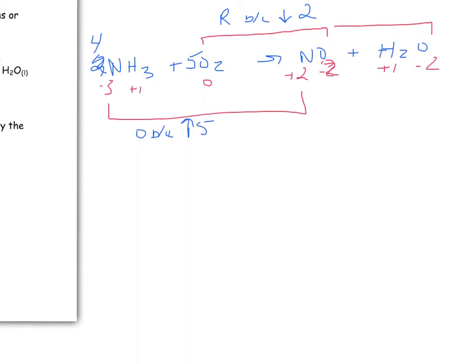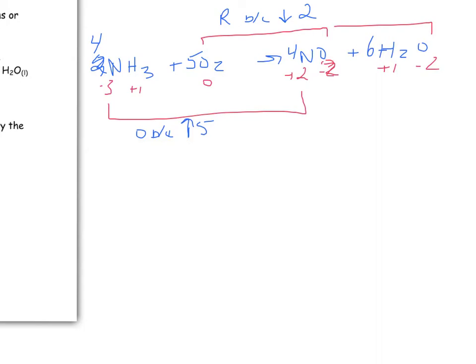Now I balance the elements on the other side by inspection if I can. I have 4 nitrogens on the left. That means I need 4 nitrogens on the right. Because acidic or basic conditions aren't mentioned, I should be able to balance the H's and the O's. For hydrogens, I have 4 times 3, that's 12. That means I need to put a 6 in front of my waters. And for oxygens, this gives me 10 on the left, 4 plus 6, that gives me 10 on the right. I'm now balanced.